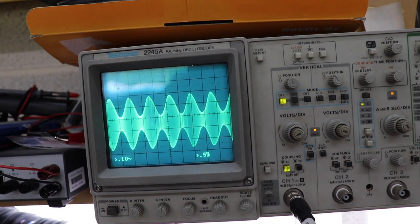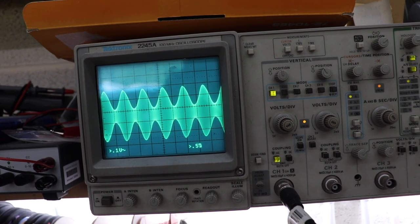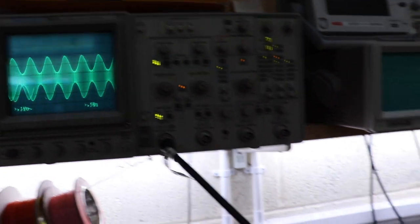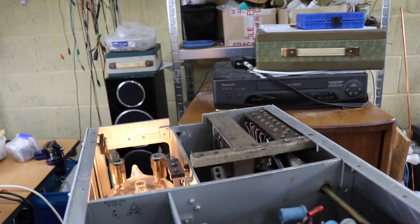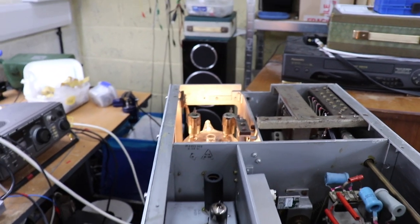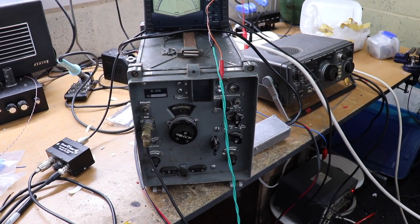Now, for audio comms, for the stuff we do on the radio, that is actually not too bad. It'll be perfectly copyable. It'll certainly do the job. What we'll try and do is see what it sounds like on the radio. We'll connect up this receiver, and I'll give you a demo of the audio quality so you can see what it sounds like.